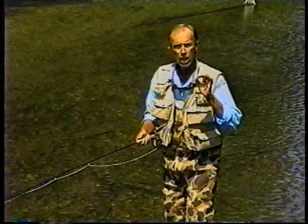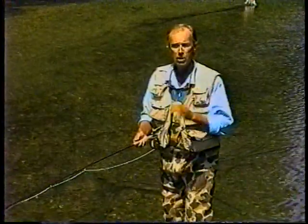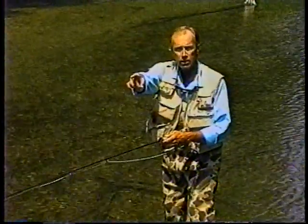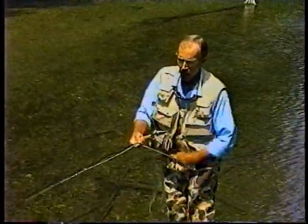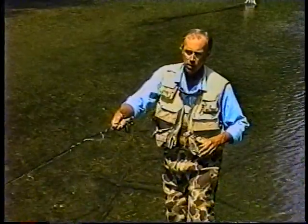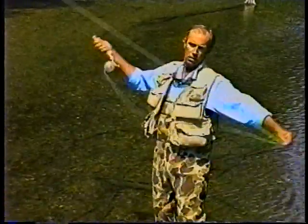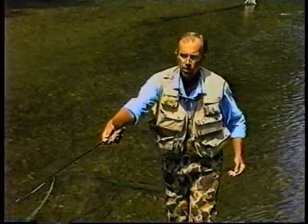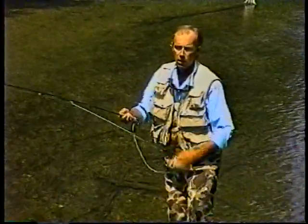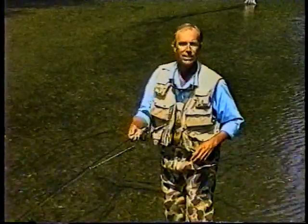Hitting that precise moment, having perfect line control. And that precise moment is when your line is straight behind you or straight in front of you. Again, a short flick of the wrist and flick of the wrist. You do not need to wear yourself out. Conserve your energy and make your casting more efficient.